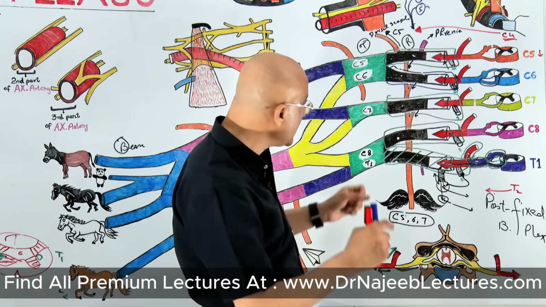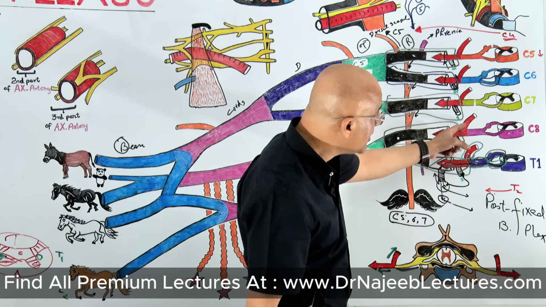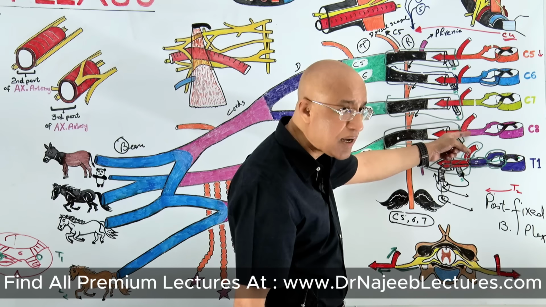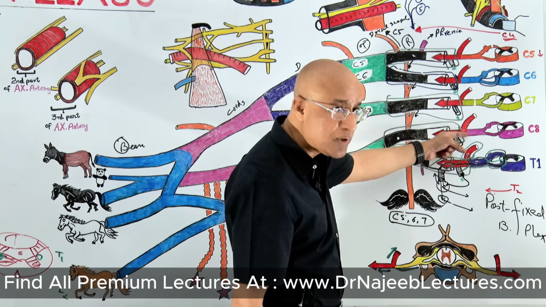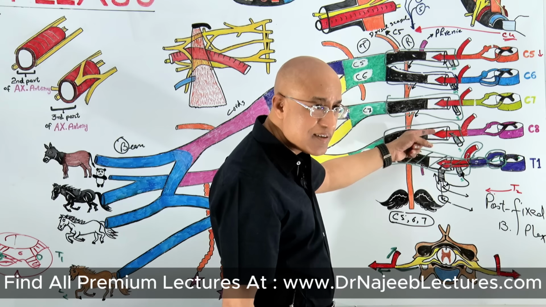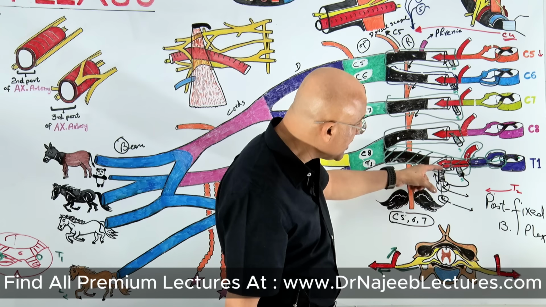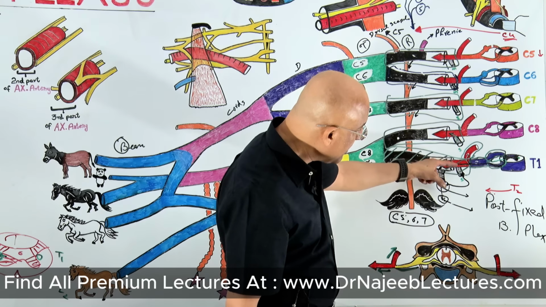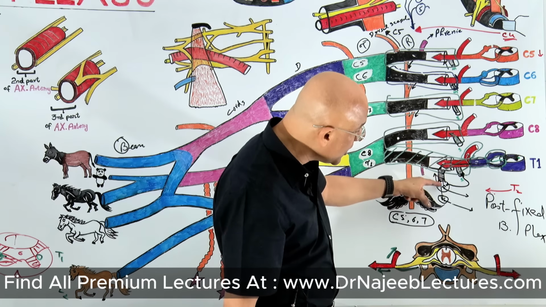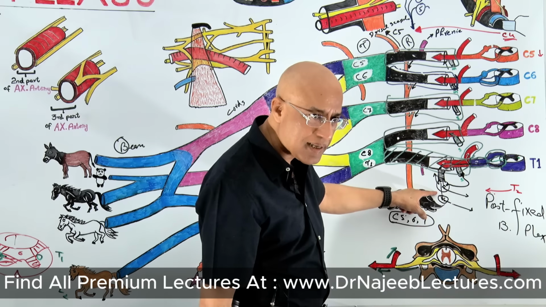So here is a very important thing. If we say dorsal ramus, we are talking about the spinal nerve proper ramus going backward. If we say ventral ramus, then we are talking about the spinal nerve proper ramus moving anterolaterally. And if we say white ramus, it means fibers from the ventral ramus of the spinal nerve are going towards the paravertebral ganglion, and these are preganglionic fibers.